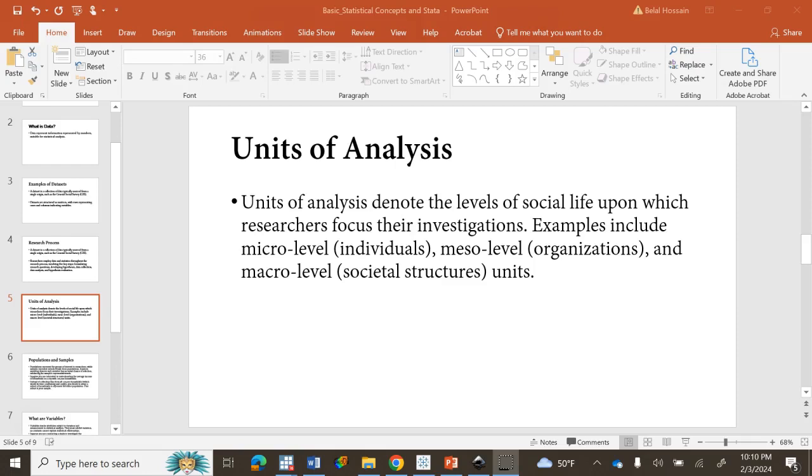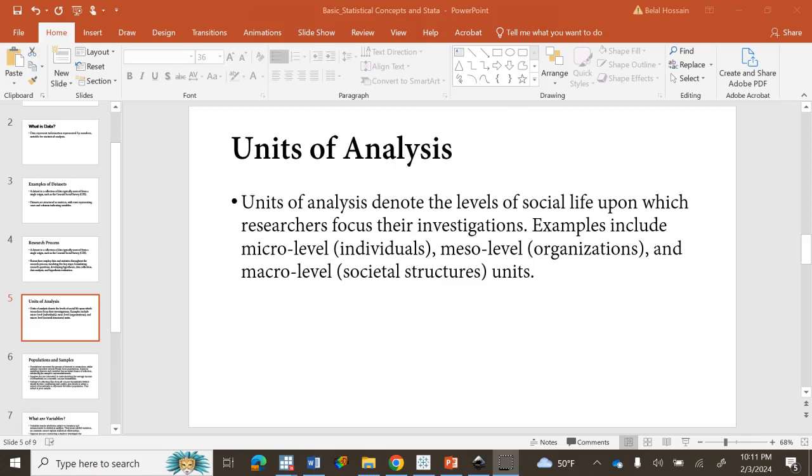And then it could be a macro level, which could be a country, a state, a city, or even bigger regions of the world, like European Union, like North America, etc. So, for example, in a country level data set, you often see GDP, which is the national level average income, national level income for a country. So, by which you know how advanced that country is in the economic scale.